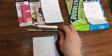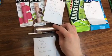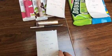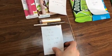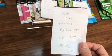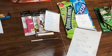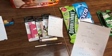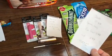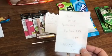That was $9.99, but I'm not into eyeshadows that much, so I don't even wear lipstick that much, and I don't know if I'll even use these products. But I wanted to go ahead and do this deal. So this is their own little display towards the front of the store. It's kind of a small brand, I guess. I don't know if it's new or what.